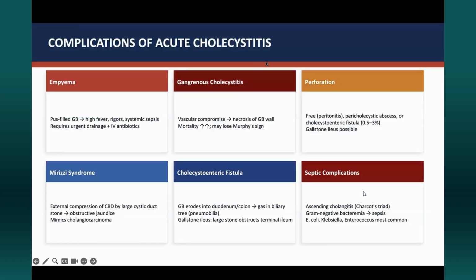Now, there are some complications related to gallstones. Empyema. First, of course, as I mentioned, you develop gallstones, you develop now obstruction. Therefore, the stones are actually impacted. You develop now abscess. You have a gangrenous cholecystitis. You have a gallbladder that's so huge that it impedes the cystic duct, you have now obstructive jaundice. Cholecystitis does not have jaundice. So that's a peculiar characteristic. Cholecystoenteric fistula, this patient's gallstone went into the duodenum, and traverses through the colon, and of course, septic complications.